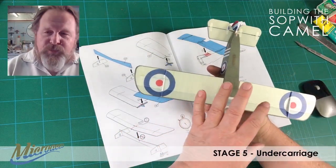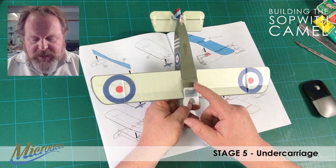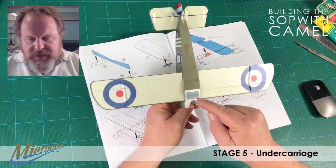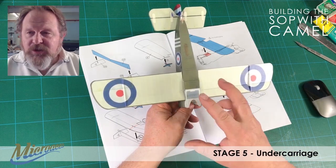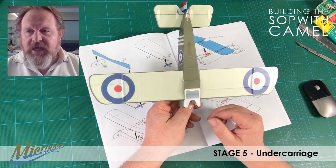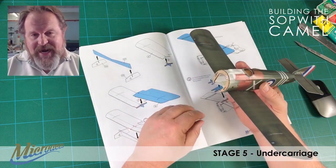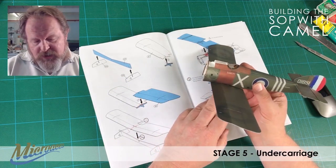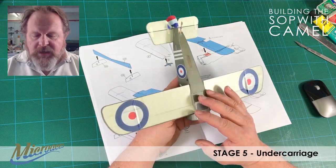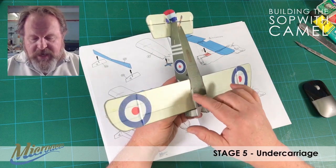You may have noticed in the previous video, we had a little bit of a problem around putting the part on under the wings. The second build was a lot simpler. I didn't have to do any trimming at all. The reason for that was that the fuselage frame was that little bit shorter, i.e. it didn't come down so far in the fuselage, and the wings just sort of slotted into place. So obviously I'd made a little bit of an error in the other build that prevented that, and so I had to do a little bit of trimming.